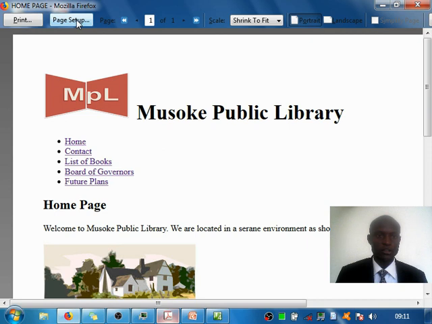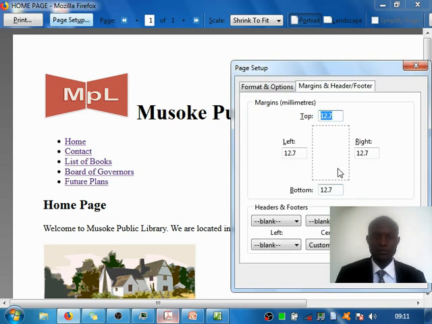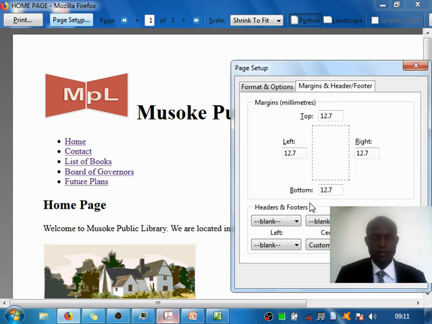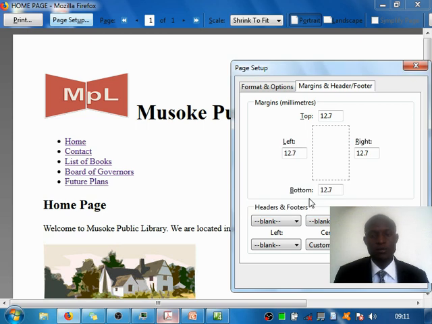So you can click on Print Setup, Page Setup. We have what are called margins and a header. So if you want to put a header or a footer, this part is for header and this part is for footer. You can, for example, click on Custom and then put your name in the custom footer. If they also want the index number, you can click on Custom and put your candidate number there. Okay. So you choose custom.